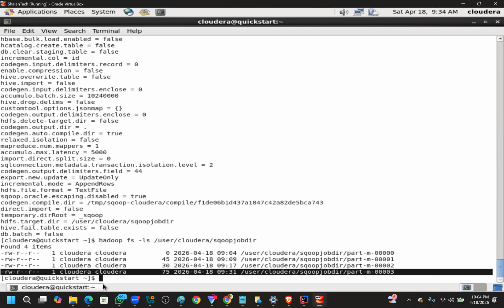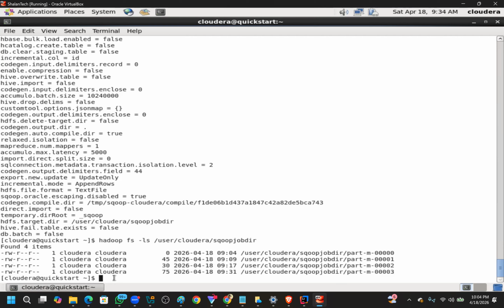So you have to be very careful while creating the job and which directory you are using. If a part file is already generated, go to the last part file and see the last data sitting there. Accordingly, give the last value. We will see that scenario also. Okay, I told you 5 minutes. I might take another 5 minutes.